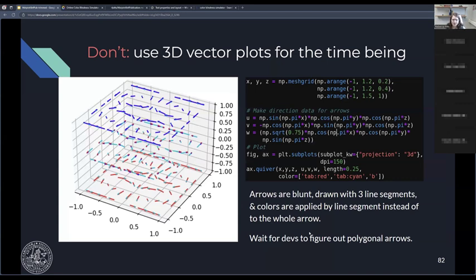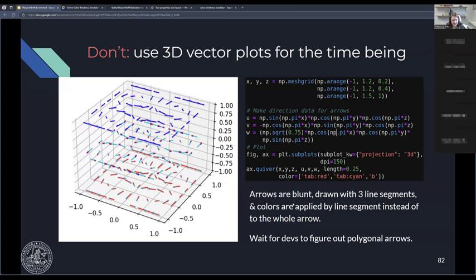One more note on 3D plots. It is possible to do 3D vector fields, but I don't recommend it because right now Matplotlib is not doing a very good job of rendering those arrows. Each arrow is rendered with a separate line segment. I don't know why they do it this way as opposed to the way that it's done in 2D, which is where the arrows are actually a shape that comes to a sharp point and is rescaled appropriately. Whereas in 3D, it's just 3 line segments that often end up looking like cake pops when they're truncated like this.